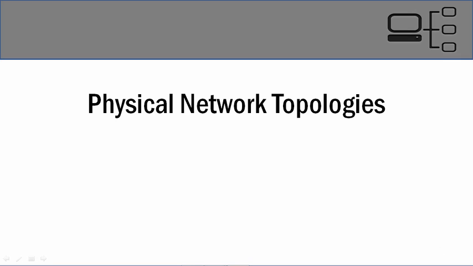In today's video, we're going to be introducing the concept of physical network topologies, and we'll be talking about their importance. So what is a physical network topology? Well, it's all about how the devices in our network physically connect together. So we're talking about taking everything on the network, our servers, our desktops, our laptops, our routers, our switches, our hubs, and all of our cabling, and determining how we should connect that together. And there are specific topologies in place that we can follow, and that's what we're going to talk about.